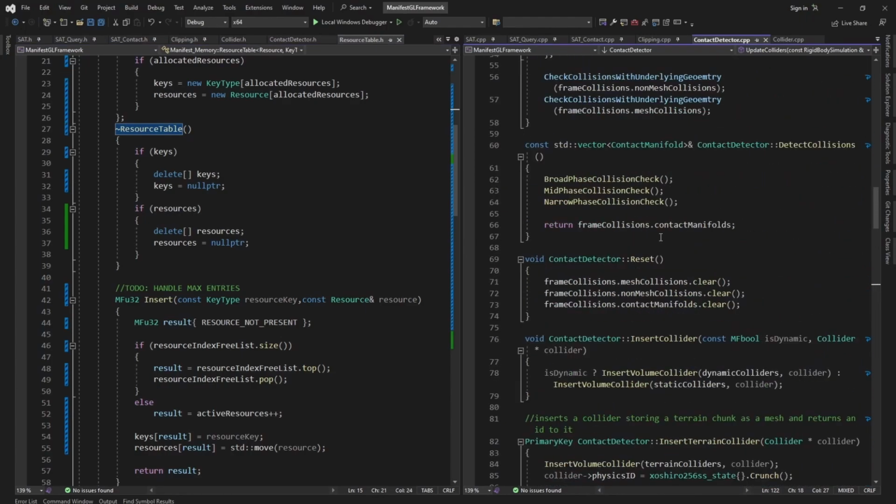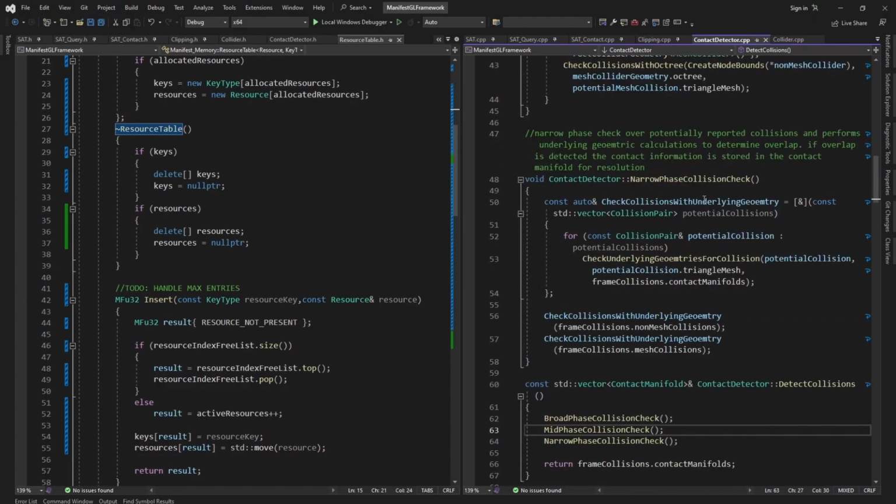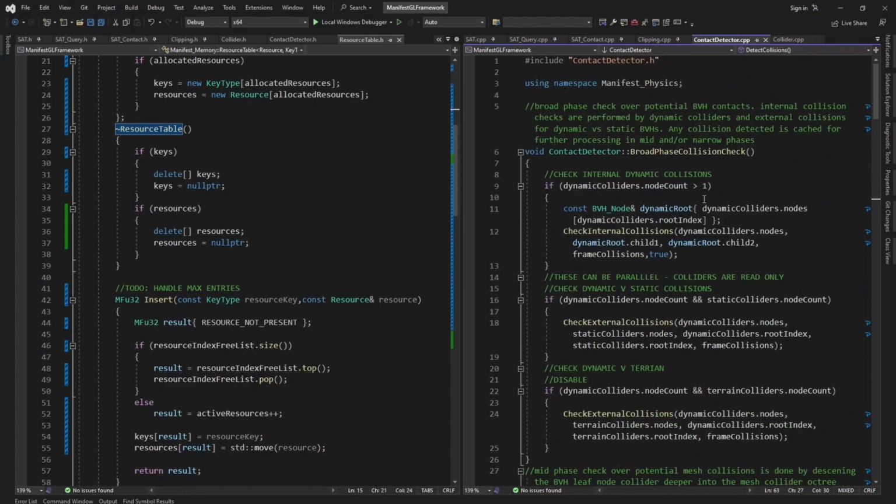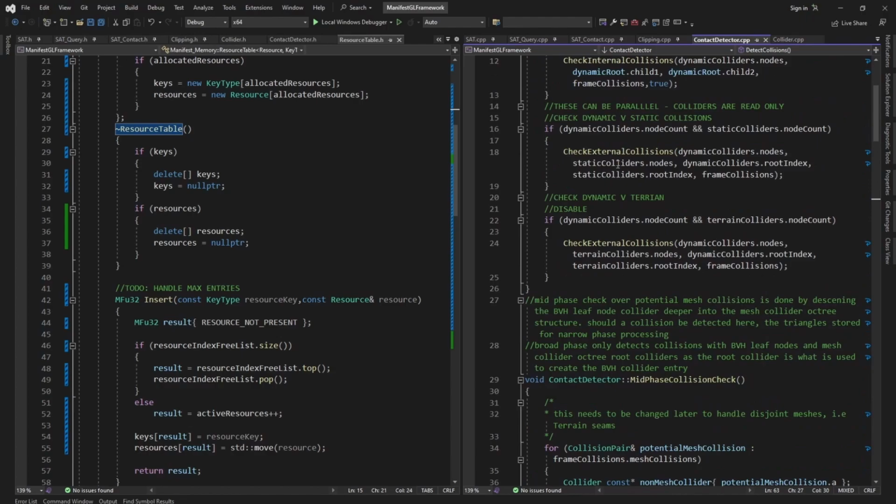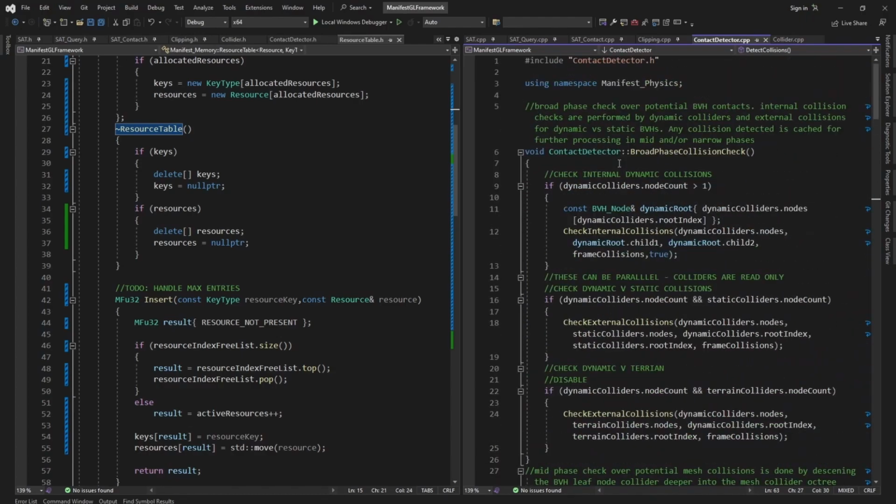After updating the colliders, we go ahead and perform the 3 collision detection phases. And these phases I'll dedicate an entire video or probably multiple videos to, but for now we'll see that the interface for the colliders allows the detection process to be rather trivial. In broad phase, we just check BVHs against internal and external nodes.